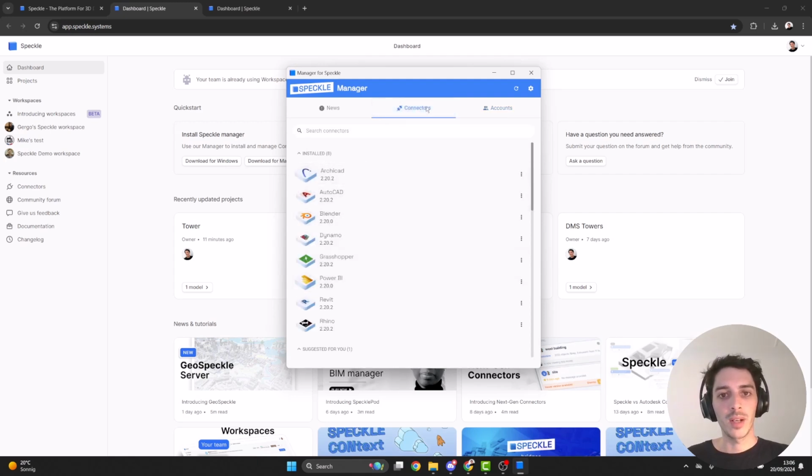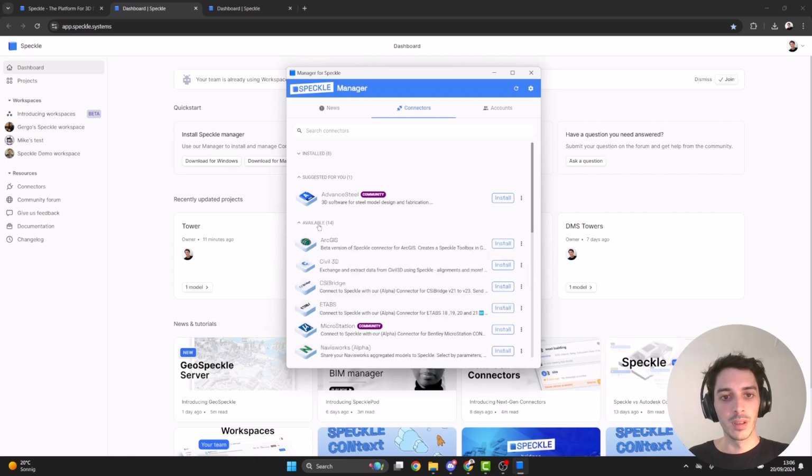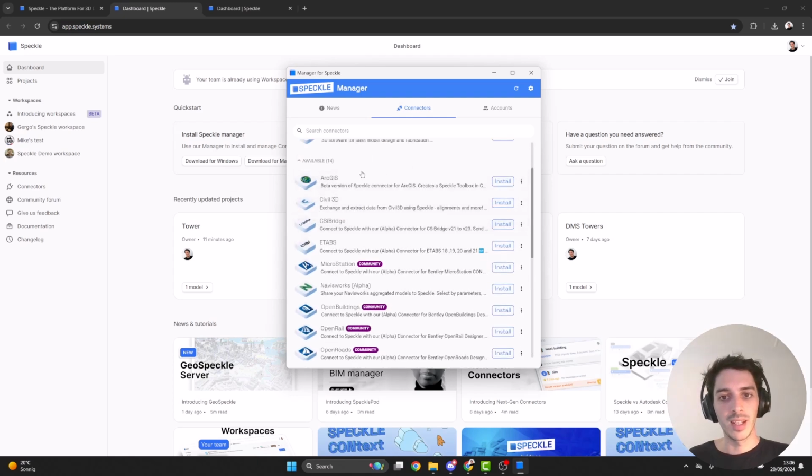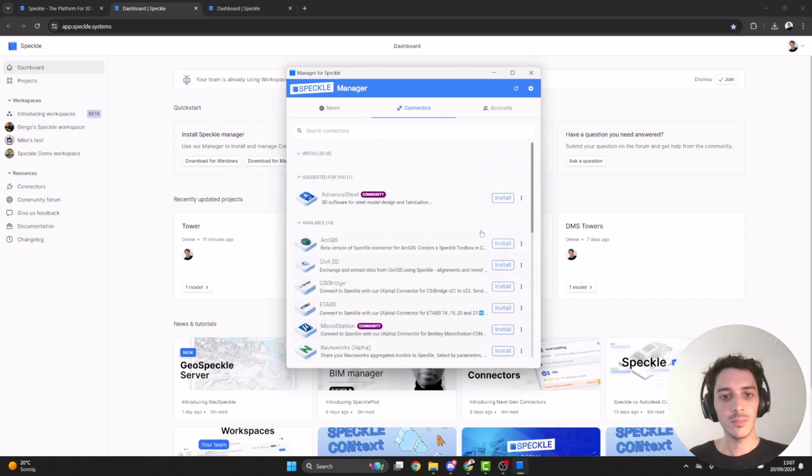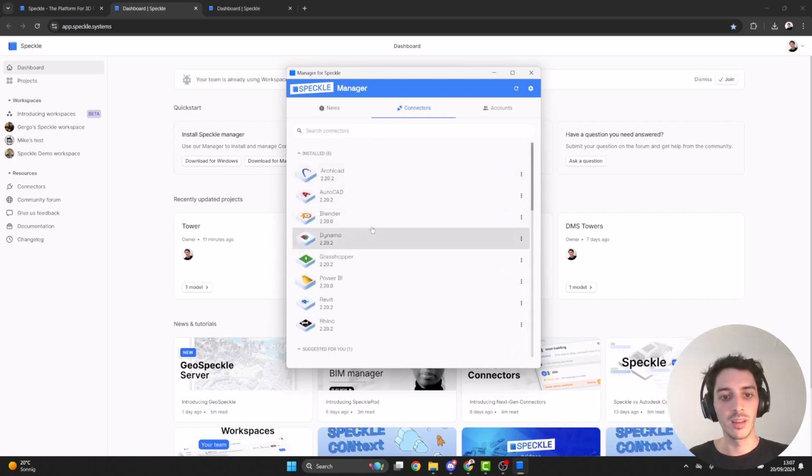If you go back to the connectors tab, you will see a list of connectors for different applications. Here we can see which connectors are available to install, and here the connectors that we have already installed.